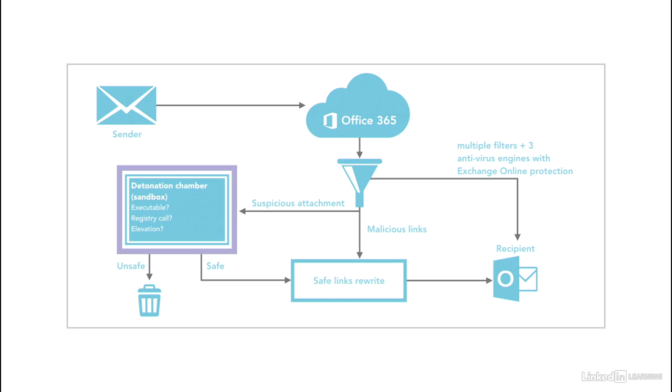Now that you've seen the details of each component, let's review the big picture of how these three functions of Office 365 work together. When an email is received, Office 365 scans and filters the email. It then checks for phishing attacks and viruses. If the email is deemed safe, it's sent to the recipient. If the email has an attachment, then the attachment is checked and sent to the detonation chamber if it looks suspicious. If it's unsafe, then the attachment is deleted, whereas if it is safe, then this is delivered onto the recipient. And finally, if an email includes an unknown URL, then the link is sent via a proxy server to be checked before the user can access the link.